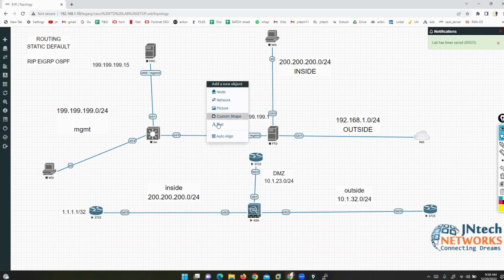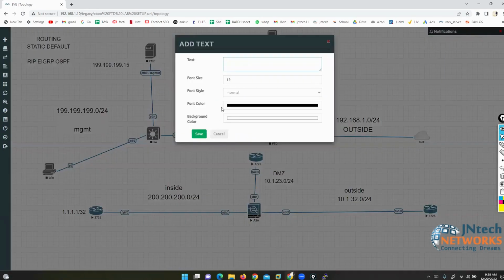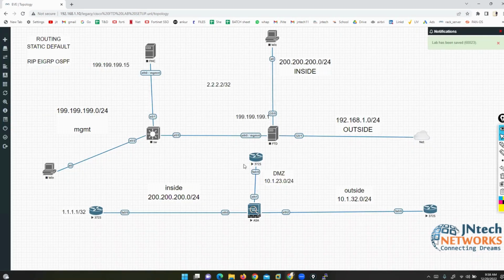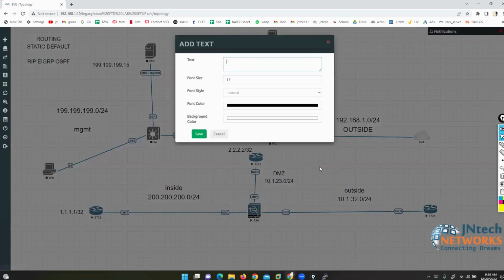So I don't know what this loopback means. Loopback, what is loopback? We are using it for testing purposes. Okay, so for routes that means we don't have to add a machine? Yes, exactly. That's why we are adding this. This loopback is acting as an inside machine.